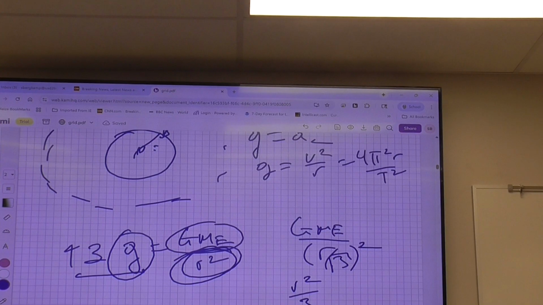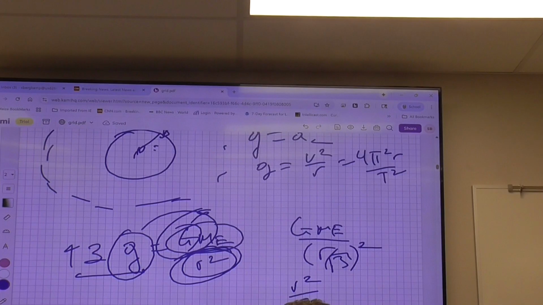If you see any calculation that involves big G, you have to be in the MKS system, okay? You have to be in the MKS system. Now, if it's just ratios, doesn't matter. But if you're doing a straight calculation with big G, you have to be in the MKS system.